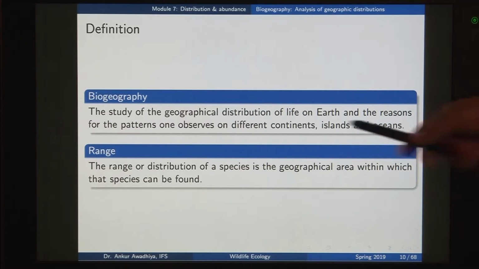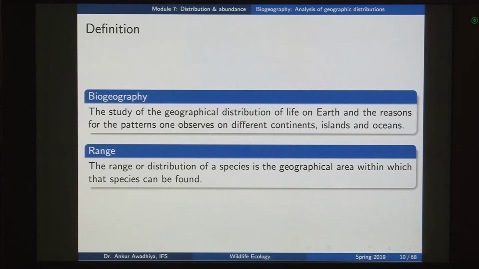Now, depending on which particular areas you are concentrating on, there are further subdivisions of biogeography, such as island biogeography, which asks how species come into an island, how many species there will be on any particular island, and what that would depend on. Does it depend on the structural diversity of the habitats on the island, does it also depend on the size of the island, and so on?